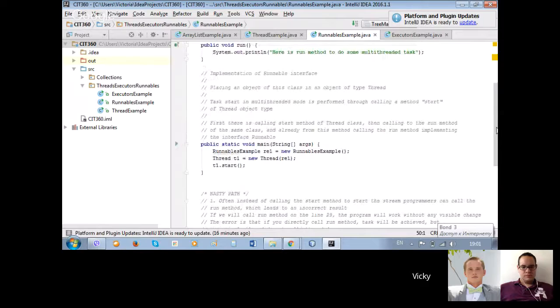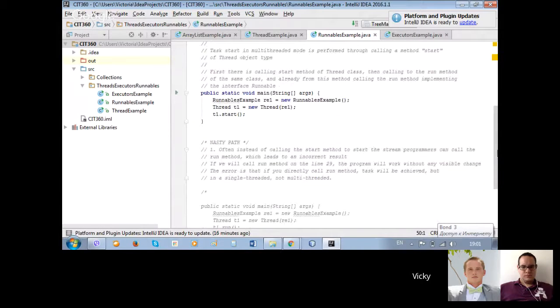In the Runnable example, we have the same nasty path as in the Thread example.